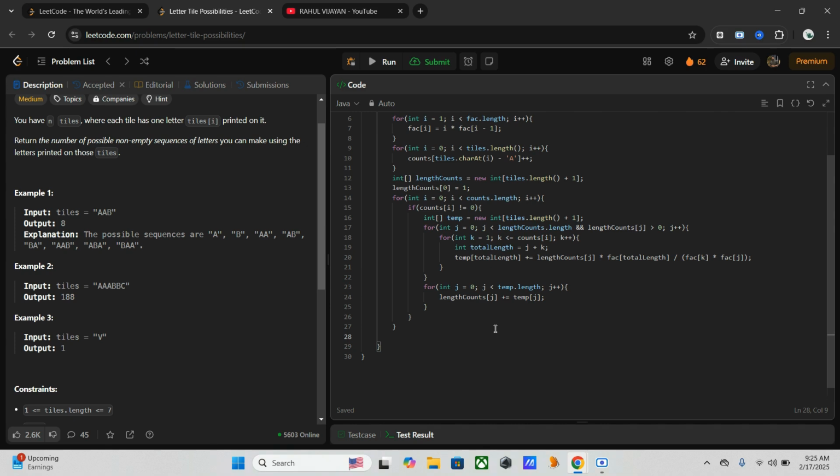Okay, now we have to initialize one variable, ans, to 0. So here we will do another loop starting from 1, because we have to skip the empty sequence, length counts of 0, and sum the valid permutations of length 1 and higher.